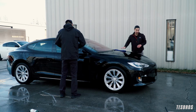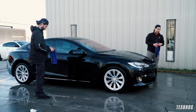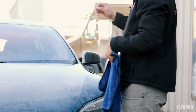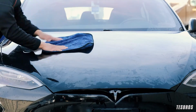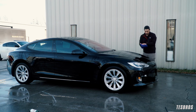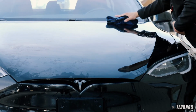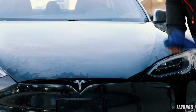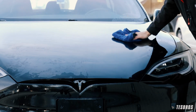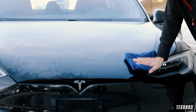When you do this process, make sure you're getting a very clean microfiber. If you get a dirty towel and you dry your car, you will scratch it. So once it's damp enough, all you have to do is just go down, and then you're gonna run it across, and this will grab all the water, and you could see right away it drying.